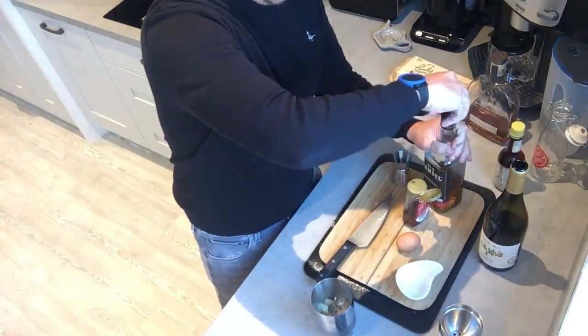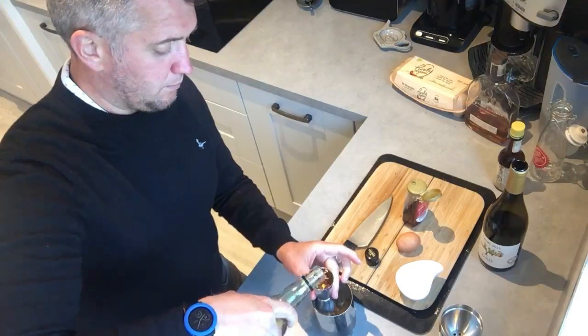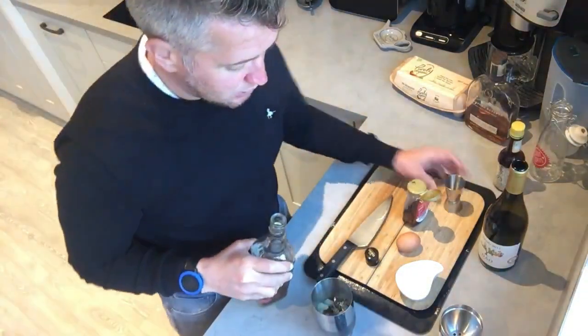And then we've got 50ml of the bourbon. Make sure you use plenty of crushed ice in this, because it really does need to water down.